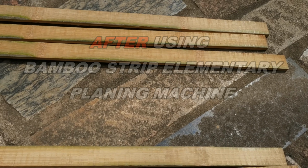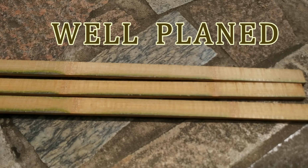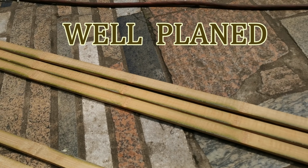This is the final bamboo strip after planing, after foresight planing.